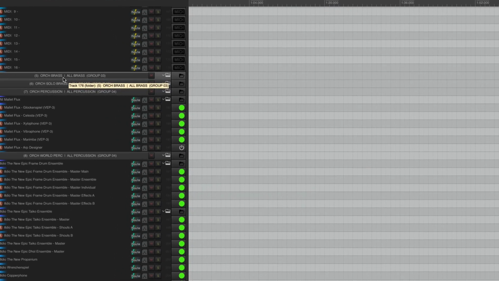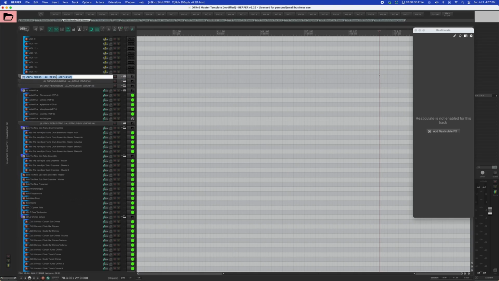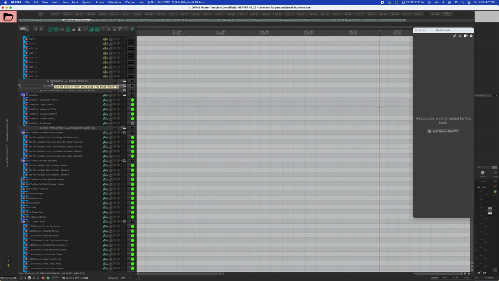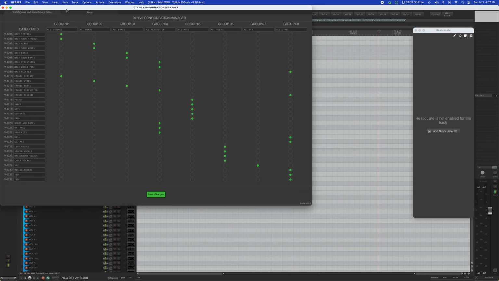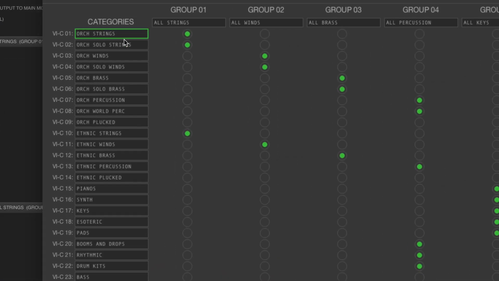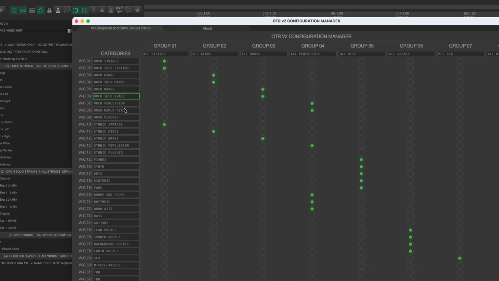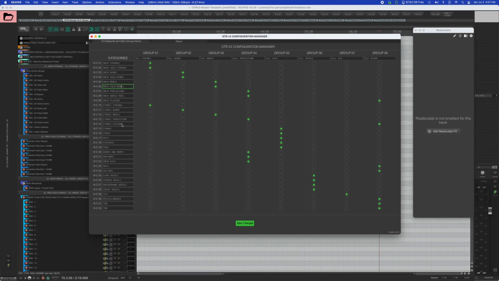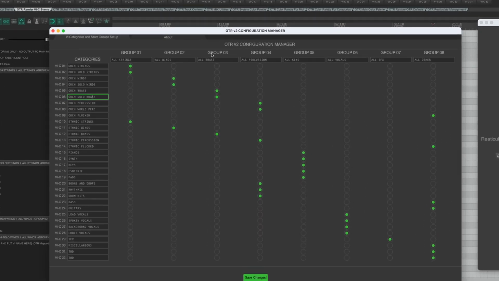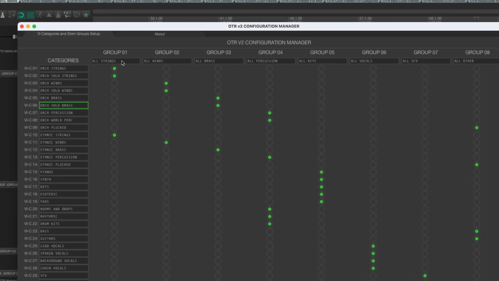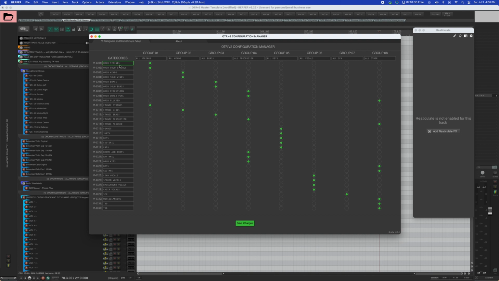Now, you don't handle them as you would a traditional track where you change the name. You don't just come in here and change it here. I have included a new GUI where you can click on it, and it allows you to change all the names of the different categories. You now have up to 32 categories from the previous 23. You also have 8 roll-up groups for stems. Previously, there were 6. So this allows users to completely customize what their groups are, and then you can just click in here and OTR will automatically route all these guys where they need to go. So that is a really awesome feature, a big time saver.